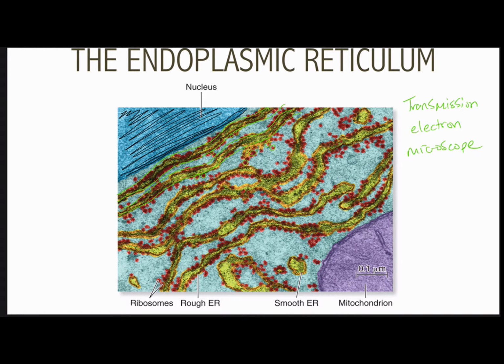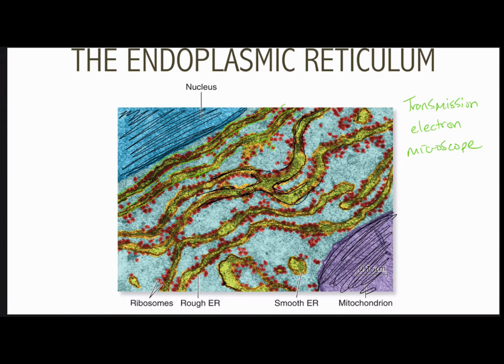Now, there's not a lot of smooth endoplasmic reticulum, but there's a little bit that you can see. So this would be smooth endoplasmic reticulum. There's a little ribosome there, but there's not a lot of smooth endoplasmic reticulum here, so that's a bit more difficult to see. But this gives you an idea of the organization of the endoplasmic reticulum in the cell, and you can see how it branches here. There's a big sheet that branches out around here. So these are highly branched sheets of membrane that you find close to the nucleus, and then just down here there's a mitochondria kind of lurking off in the corner.